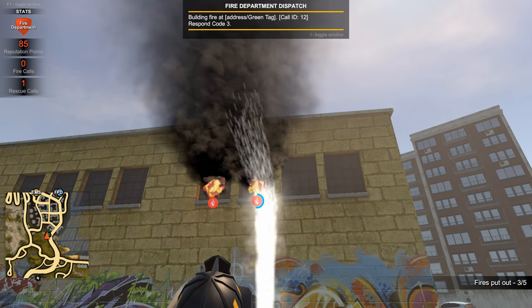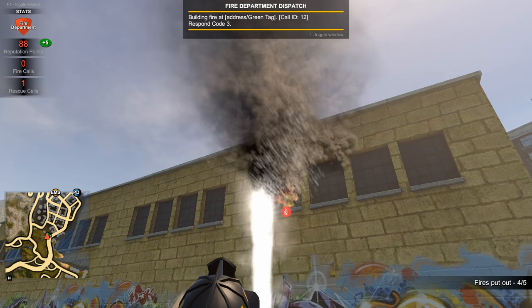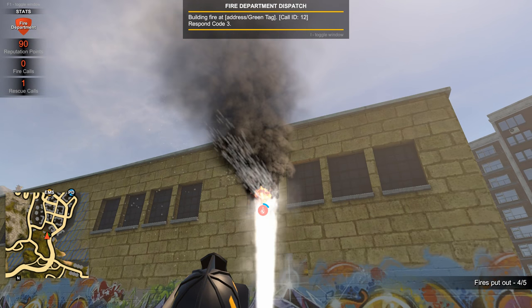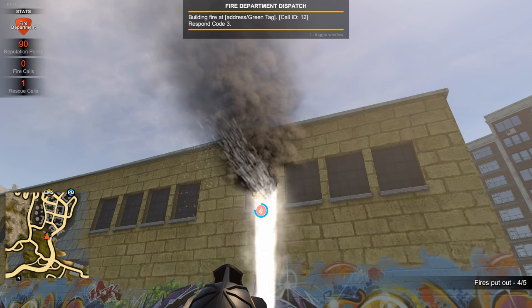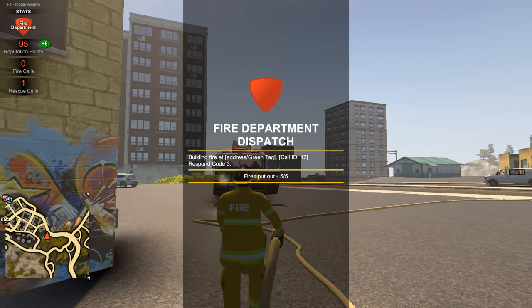And, you know, it'd be all the top five stories of the apartment block on the right-hand side of my screen. And you'd have to travel through the building to put out the fire. That could be really, really interesting. Maybe with some sprinklers working and some sprinklers not working, and hydrants not having enough flow and all that sort of stuff. Yay, I put out the fire.